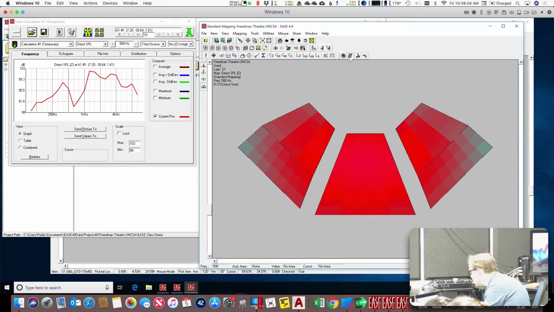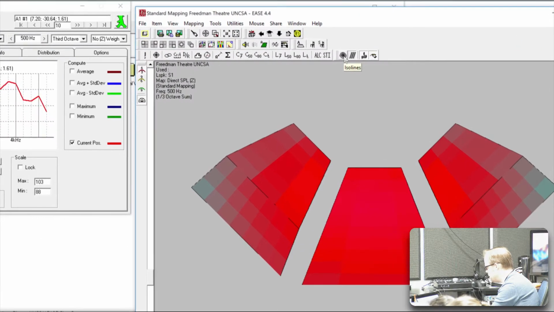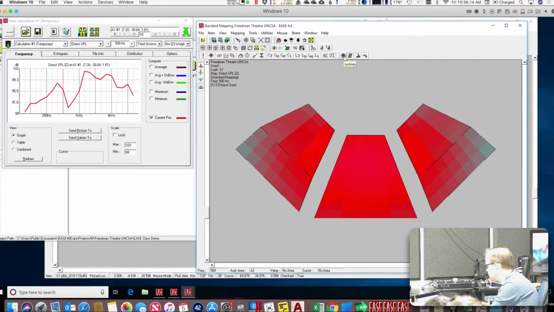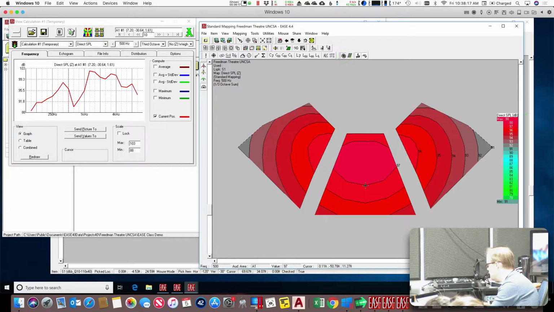There's a couple things that I would recommend changing here. One would be instead of showing patches like this, which is the grid, I would turn on this thing that says ISO lines. What ISO lines does is it actually shows you a line every time it changes 1 dB in level. Okay? And I think that's helpful because that's easier to count, because you're ultimately looking for when do I go to 6 dB, right? So I think that's useful.